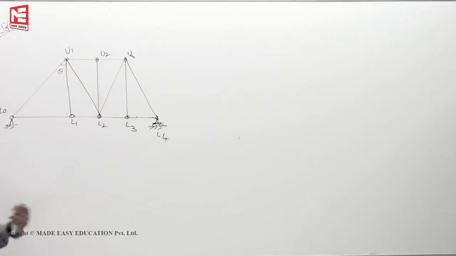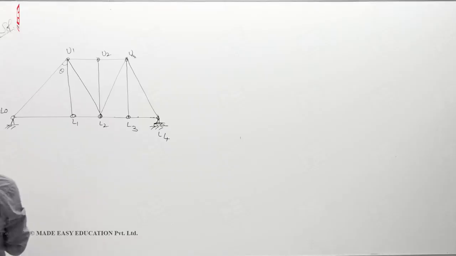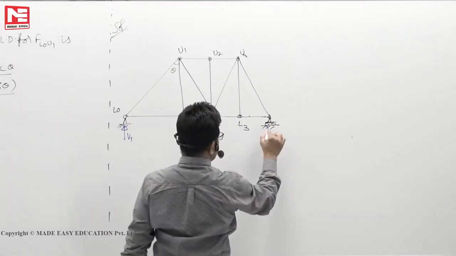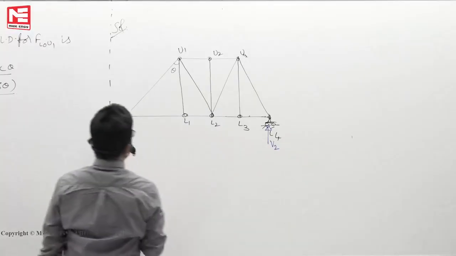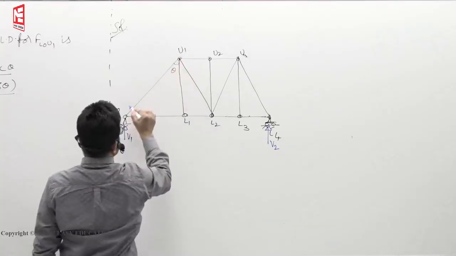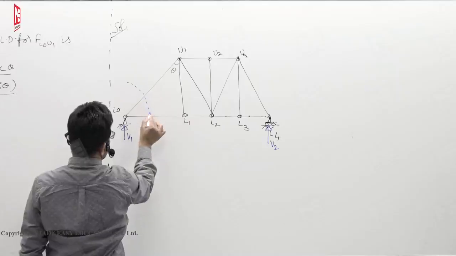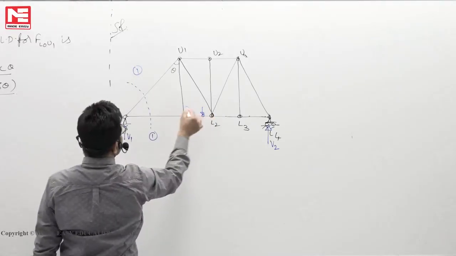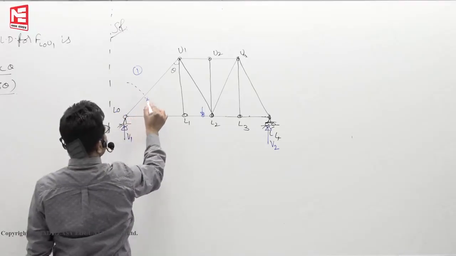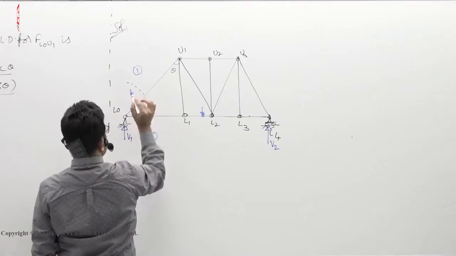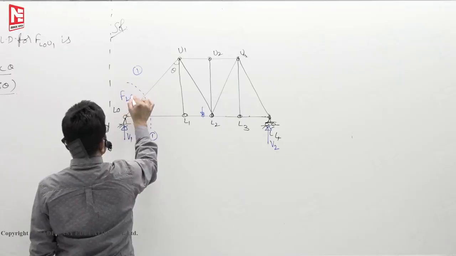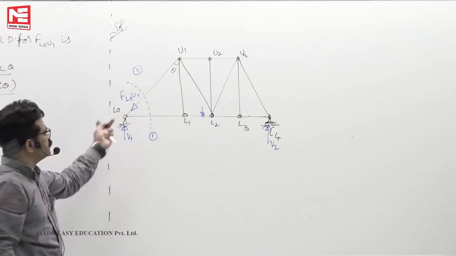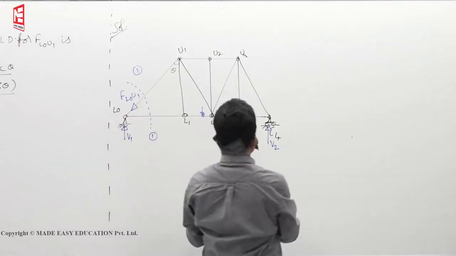Whatever may be the problem, our process is same. Now first we will find the reactions V1, V2. Some reactions are there, let us say. Now we wanted ILD for L0 U1. What is the process? You have to cut it by 1-1. Load is somewhere here. LHS of 1-1. Then if this is upward, it has to be downward. F L0 U1. We can find sigma Fy equals 0, LHS of 1-1. That is first method.